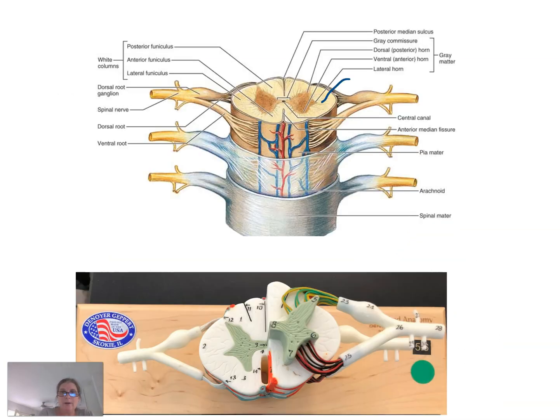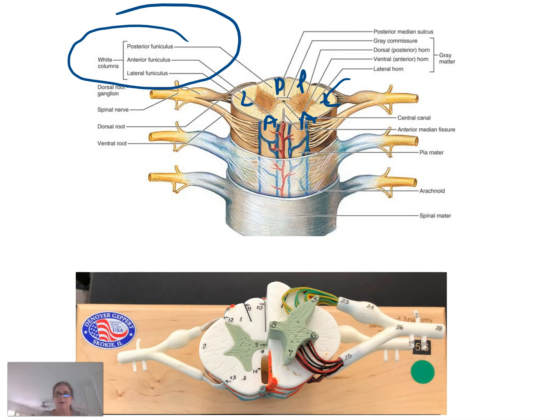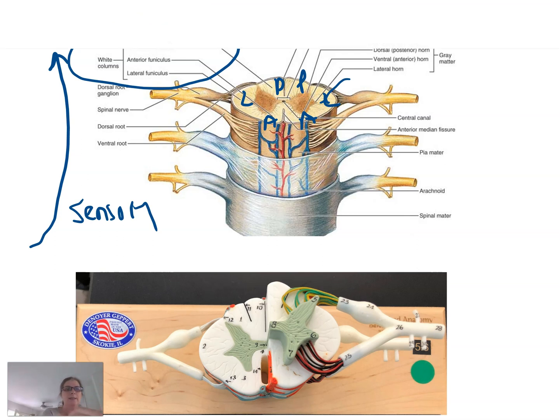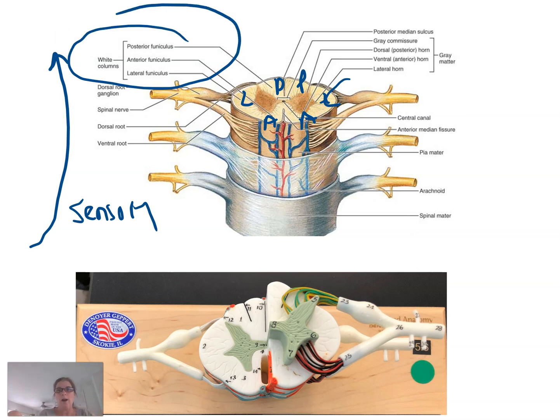Now, the white matter all around the H is going to form what's called a column, or we can just call it a funiculus. And I'm totally fine with columns. So you just have to separate it into an anterior. Both sides have an anterior. They both have a lateral, and they both have a posterior. And remember that these columns are going to be tracks. And these tracks are either going to run up, in which case they're carrying sensory information up to the brain. So we say they're ascending tracks, or they're coming down from your cerebral cortex to go out to muscles.